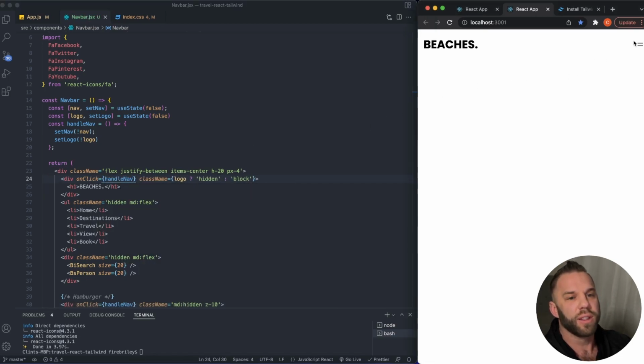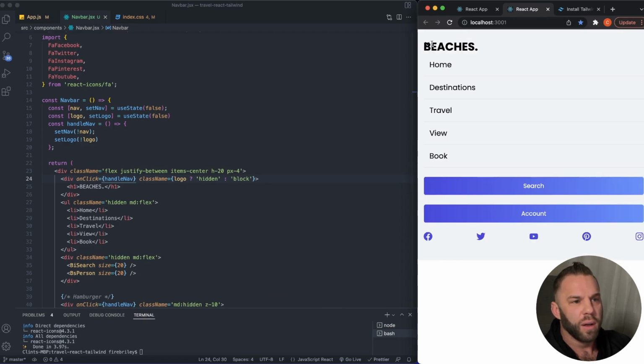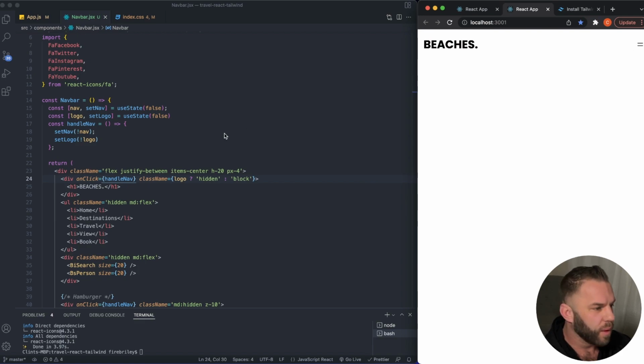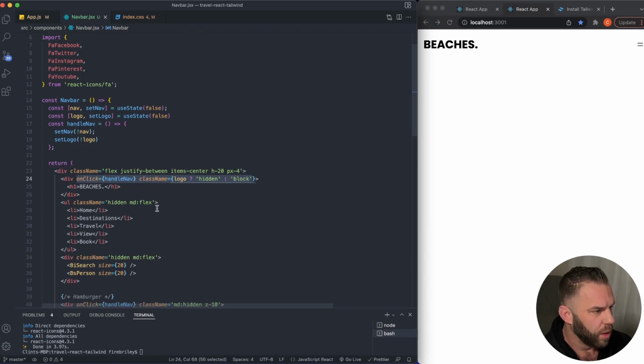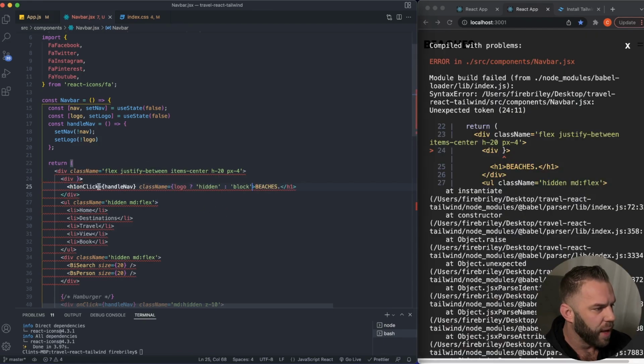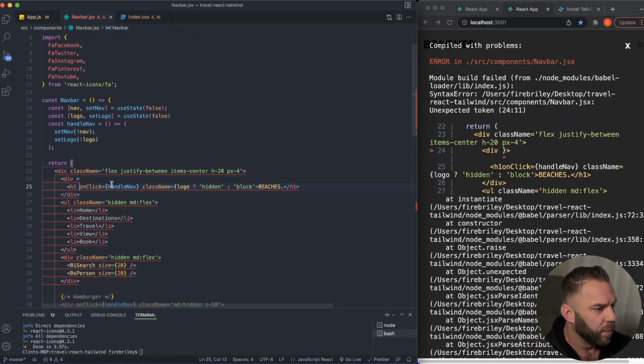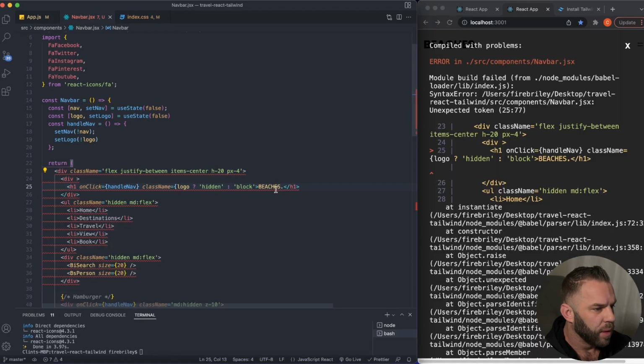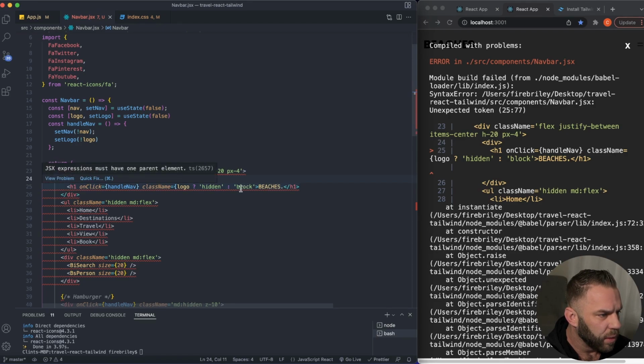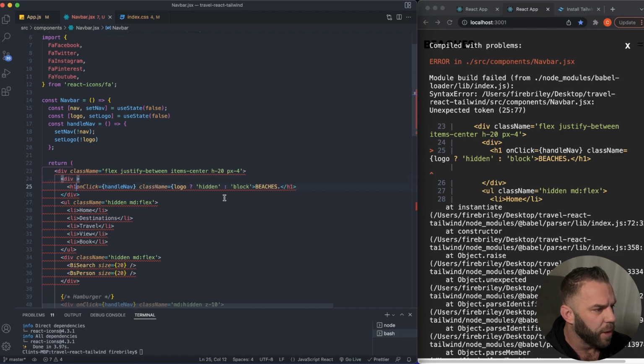Now let's have a look and see how this looks. Boom, that's what we want. Whoa, what's going on over there? Okay, so let's add this actually. I'm going to cut all of that and put this on the H1 there. Class name, what's going on here? onClick, H1. Let's jack this all up here.